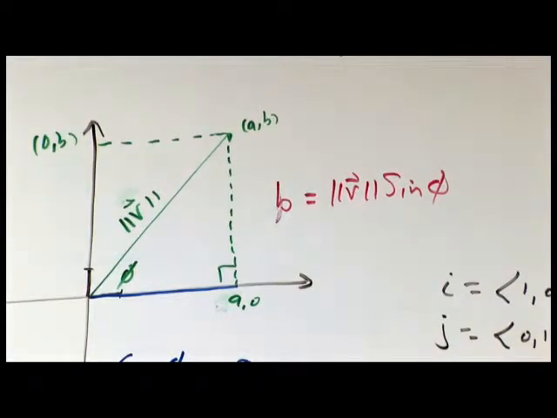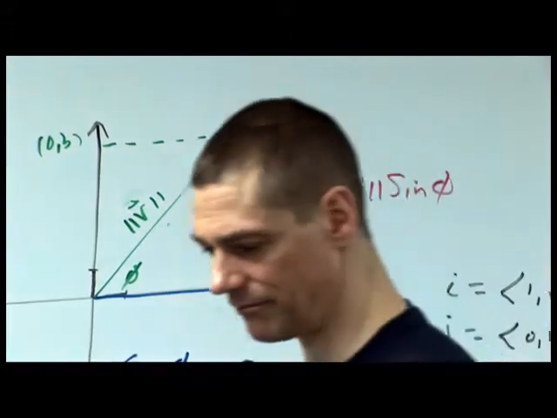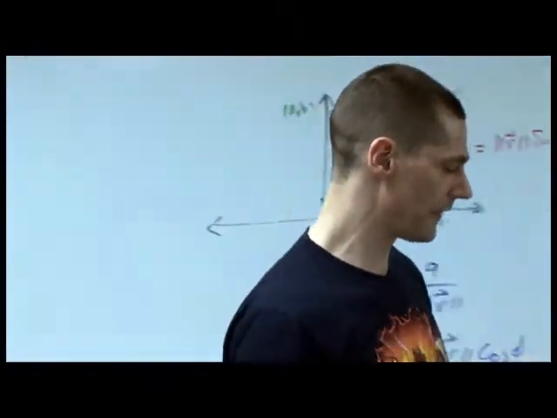Now I'm going to do some problems for you guys. These are just like the ones that you're going to be assigned. It says P is some point, Q is some point, find the norm of the vector PQ.